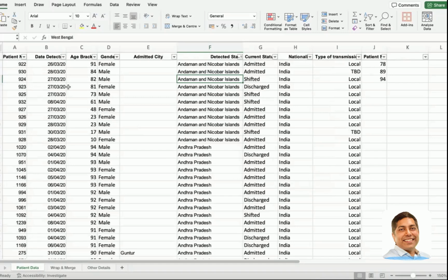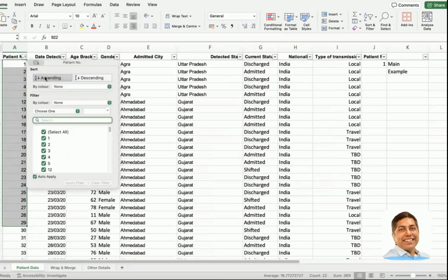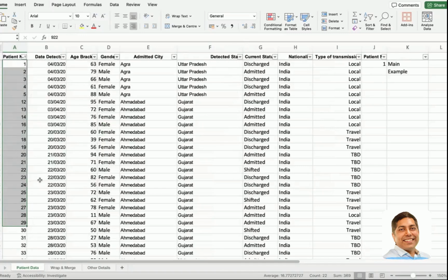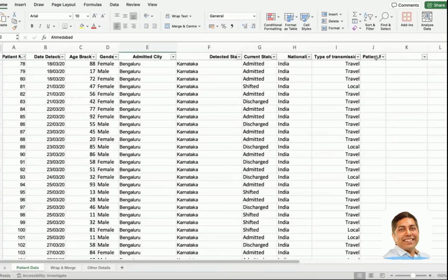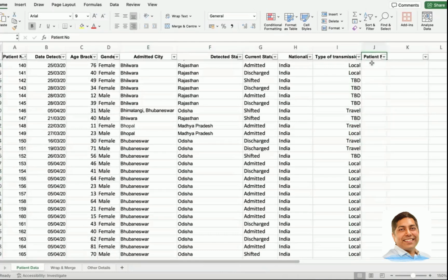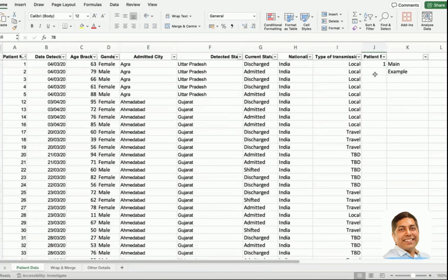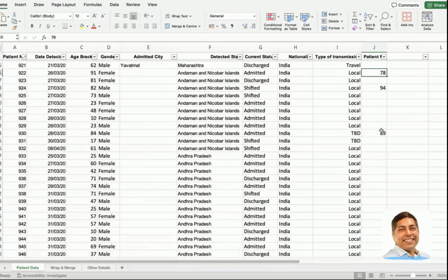So that is where you use your index, which was your serial number. So that is the importance of having an index number, where you can sort it as it was initially. So if I sort from one till the end, now you can see that this is the initial state, but towards the end, in the patient number, you'll see somewhere your data is already there. Like you see 78, 94, 89 also have been recorded.